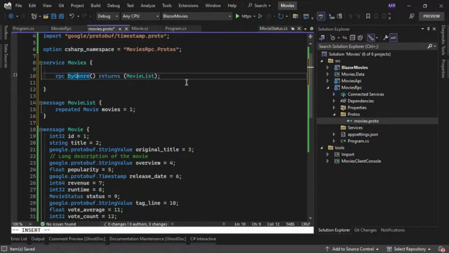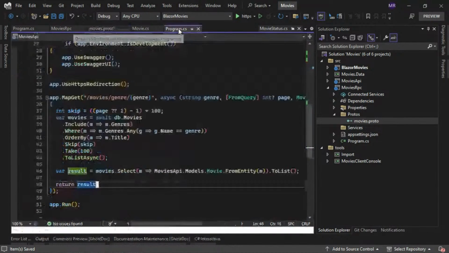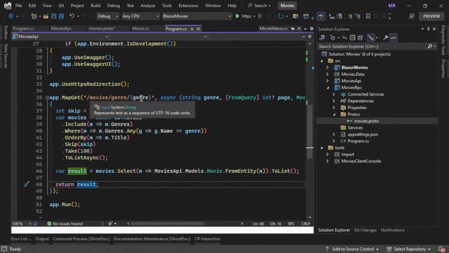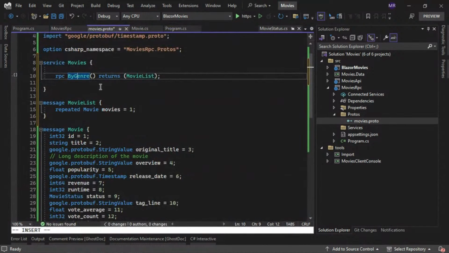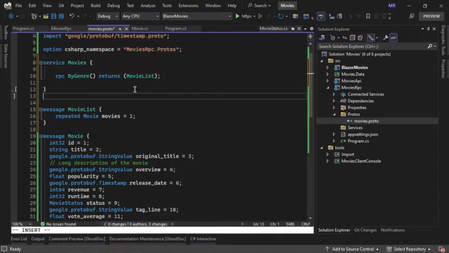And then in my original API, I use movies genre, and I just use part of the path. But in gRPC, I have to take an argument, and I can only take a single argument. So any arguments I have, I need to wrap up in another message type.